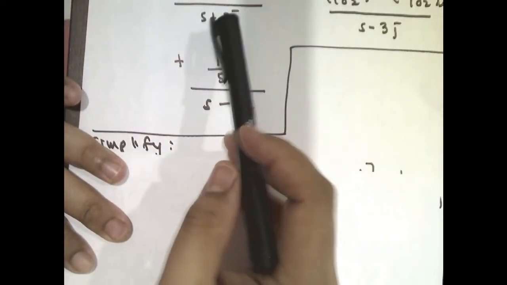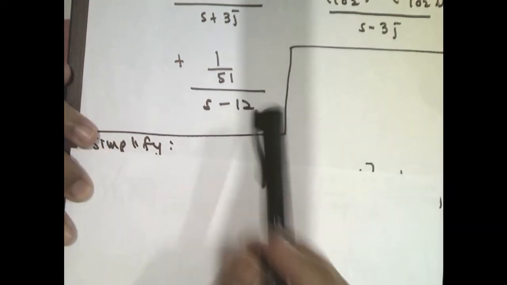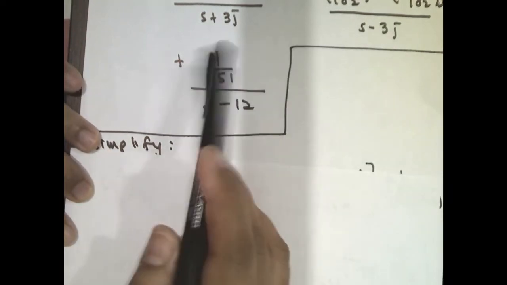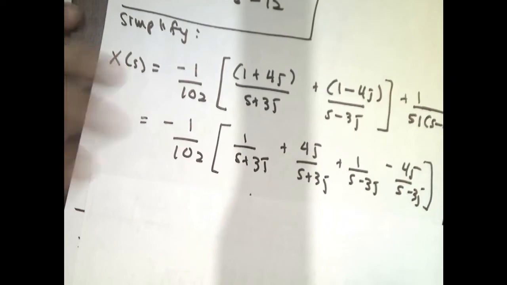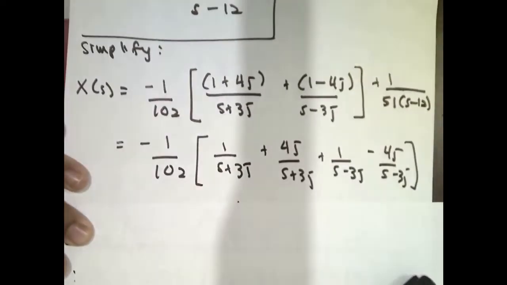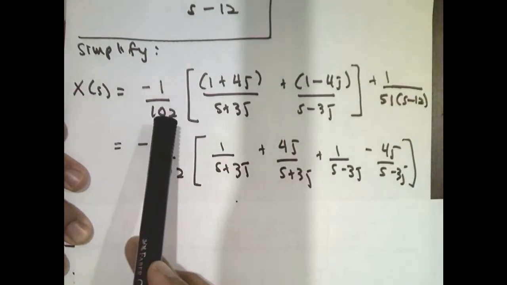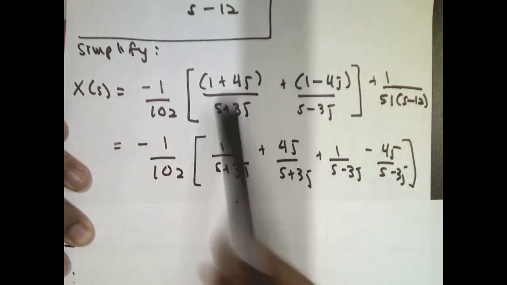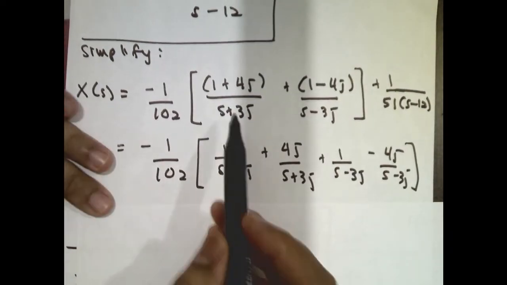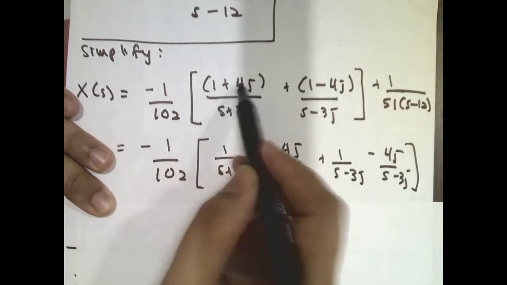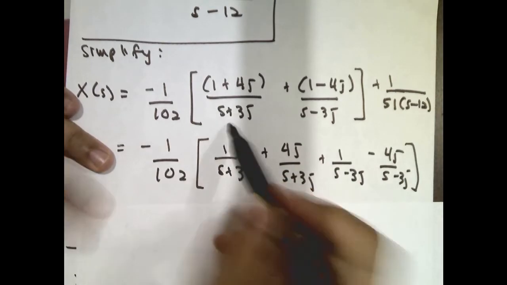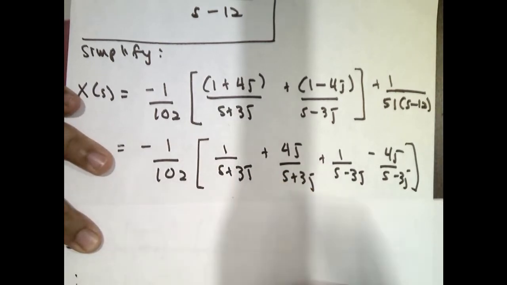In order to change to T domain, we need to see the pattern. From the pattern, we can see that for this complex, we need to simplify first. Okay, so after simplify, you will get like this. I try to factorize the value, and then you get this. From here, I just separate each value for one denominator, so it becomes this.